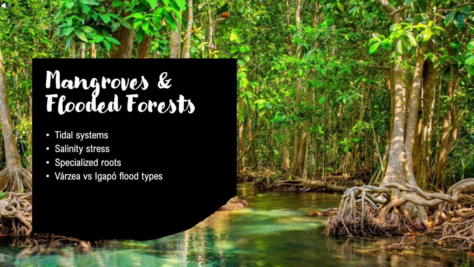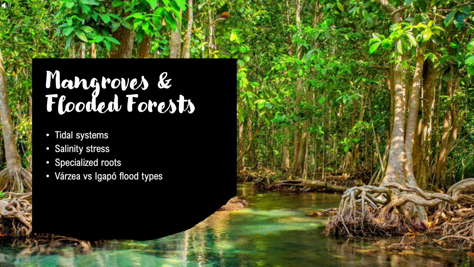Mangroves might be the most ecologically extreme tropical ecosystem we'll cover today. They occupy a zone that most plants simply cannot survive, the intertidal coast, where saltwater floods in twice daily, oxygen in the soil is near zero, and the substrate is often unstable mud. And yet mangroves are extraordinarily productive and biodiverse. The defining stresses are salinity and waterlogging. Mangrove species have evolved remarkable adaptations.